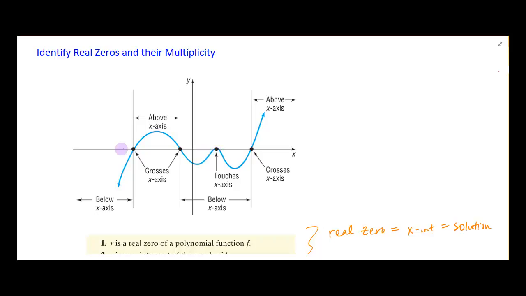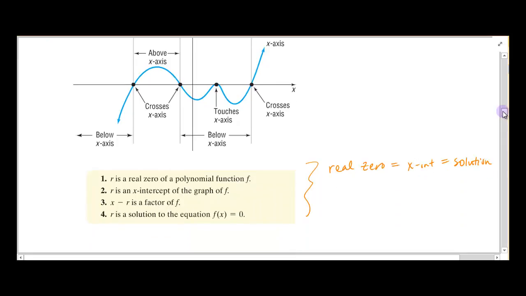And we know these places. We've been able to solve for these particular values when we say we want to find an x-intercept, when we've said in the past that we want to find the solution. We're going to add a word to that in case you aren't familiar with it already. We're going to also be able to say that I want to find the real zeros of my polynomial function. So anytime I am solving or finding the solution, or say that I want to find the real zero, what we are really finding are these places where we are either crossing or touching the x-axis.